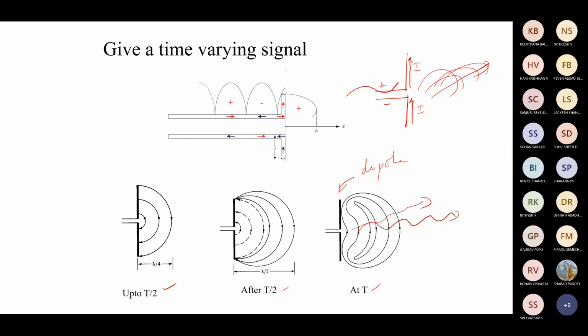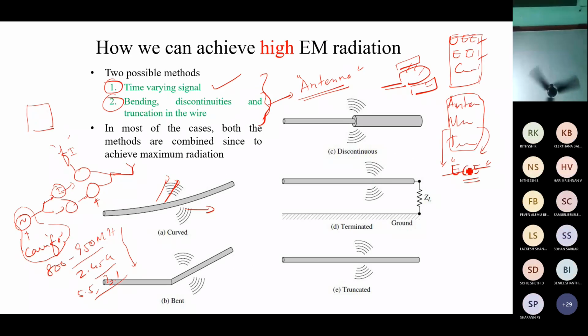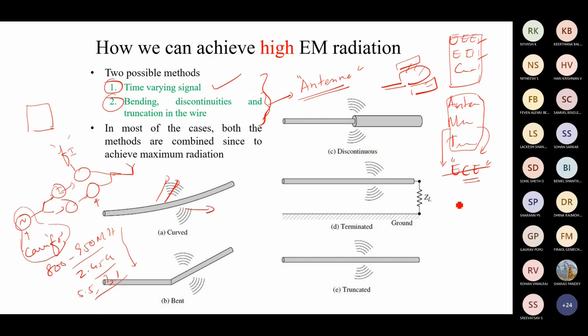I told you why you have to study this antenna course. One reason is that all EC students are supposed to study it. The next important one is that in future there won't be any wire between two communication systems. Right now you will always see everything connected by wire. Nowadays, for chip to chip communication, between two chips we use wires.